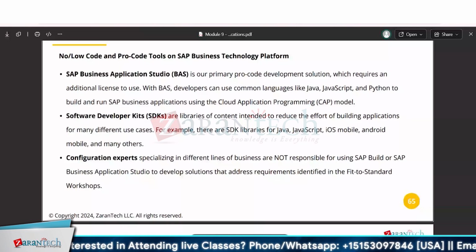The next option is a software development kit, SDKs, which are libraries of content intended to reduce the effort of building applications for many different use cases.